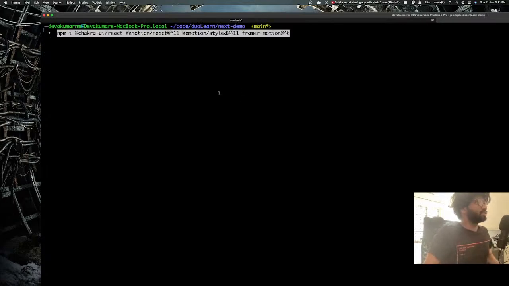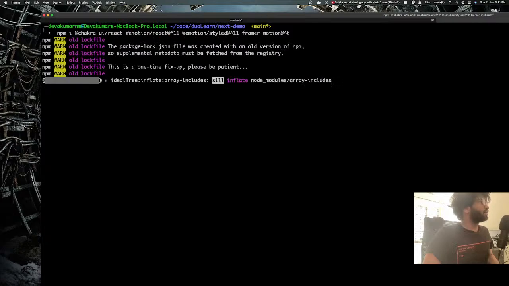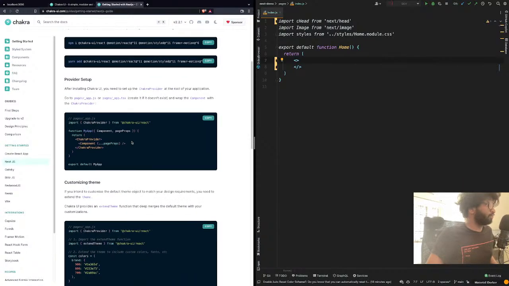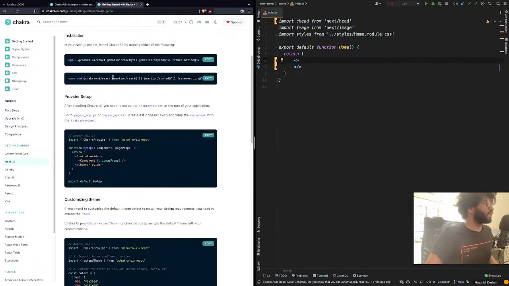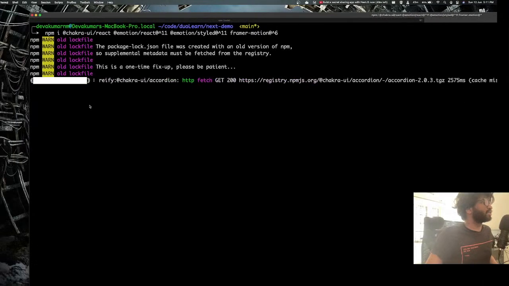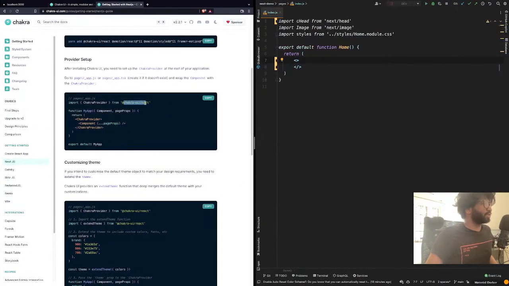Cool. So I installed the required libraries, npm packages for Chakra. So this is how simple it is to set up. We just have to install these packages and then have the ChakraProvider from @chakra-ui/react be the topmost component of our app.